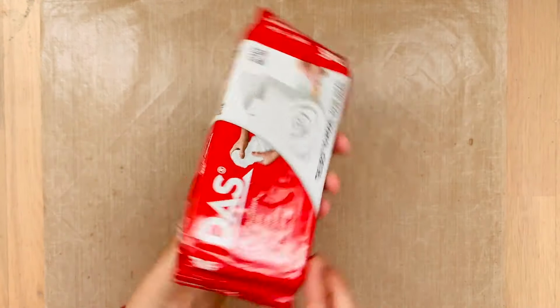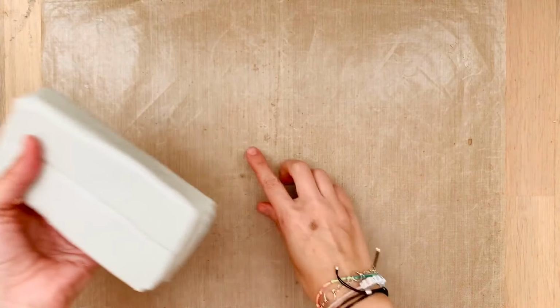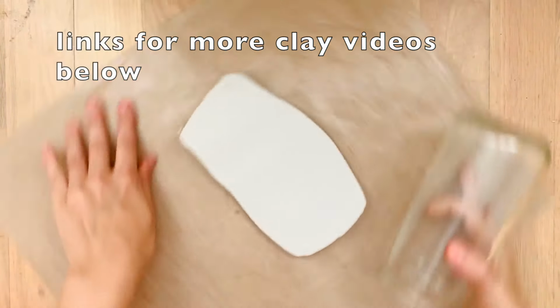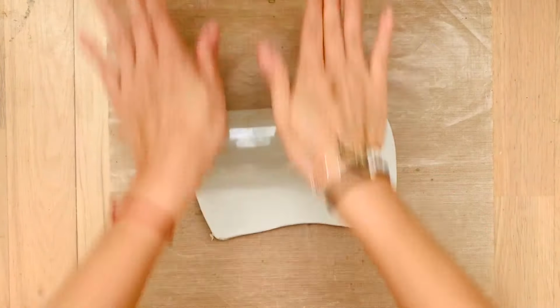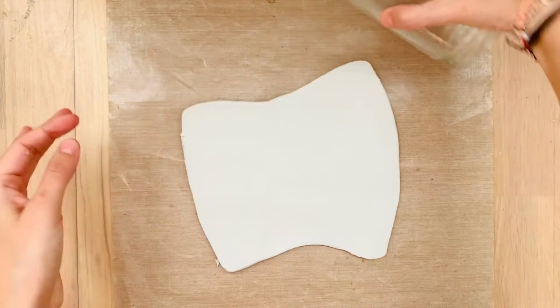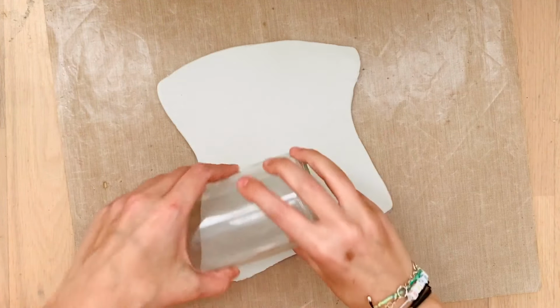So today we're making some really cute bear-shaped bowls. If you've seen my other dish trays, they are just round little trays so that you can put your jewelry or art supplies in them. But this time I'm making them for kids and for some friends that like cutesy stuff. These are bear shape, but you can make them any shape you want.